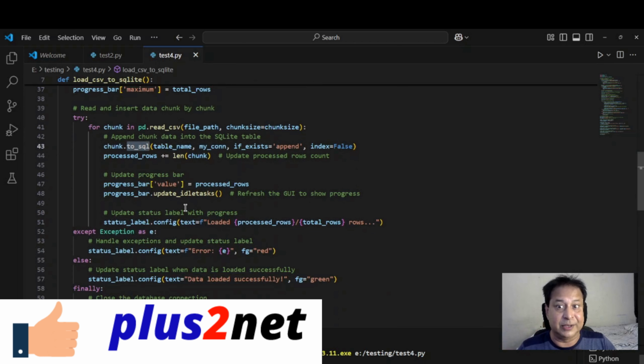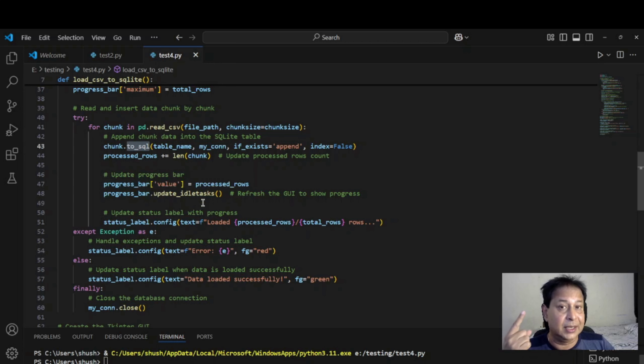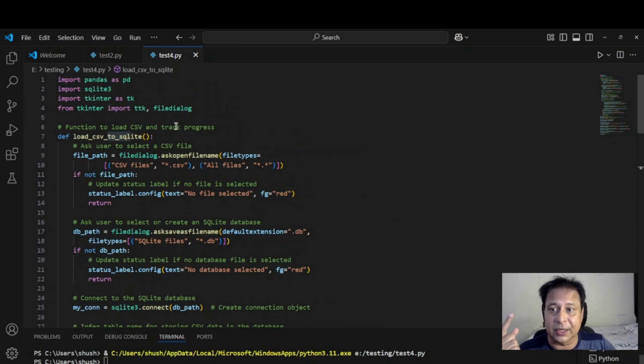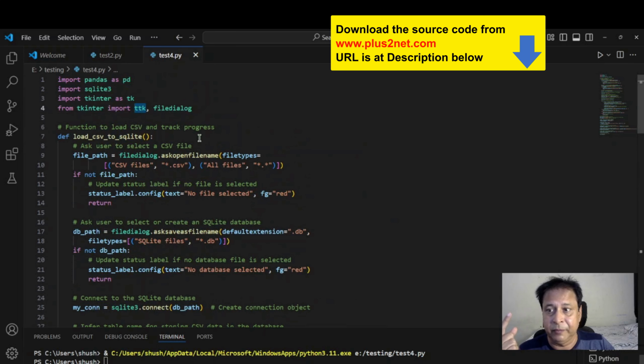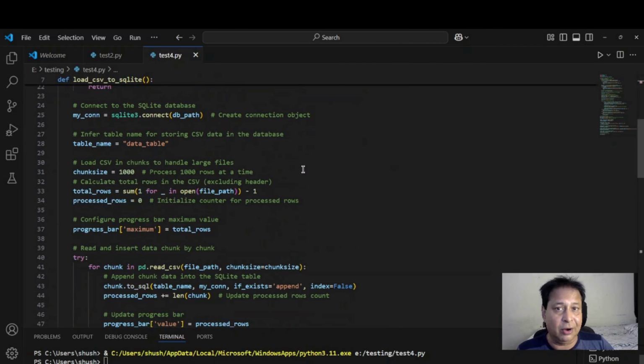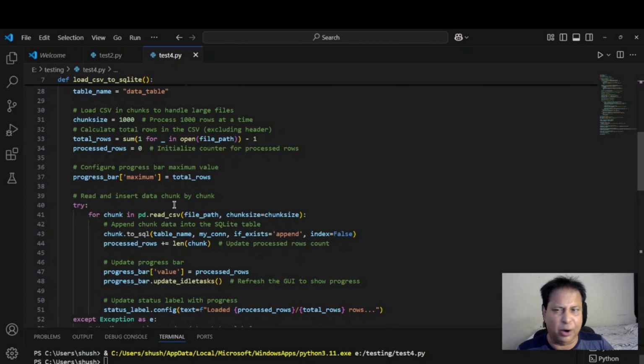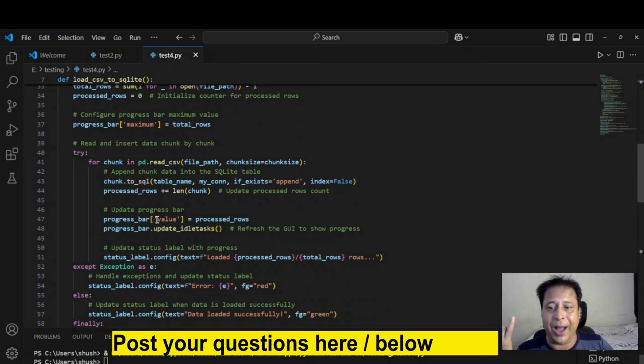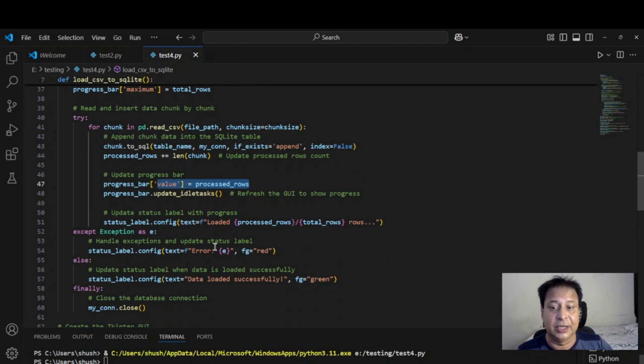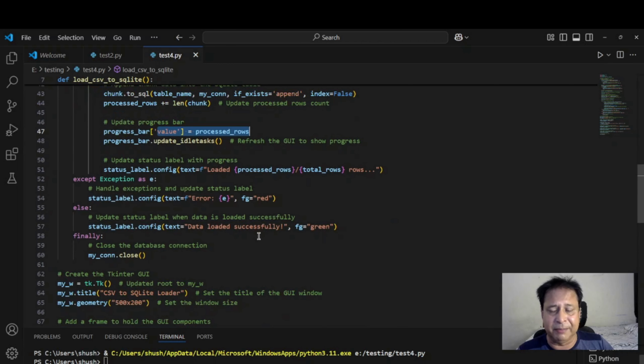Then what happens once that stage is over, the progress bar you have seen, the progress bar is a ttk widget, available in ttk. You can see at the top we have imported ttk. The file dialog and ttk, these two we are using mostly, and the buttons. So for that progress bar we have set the maximum, then the value, which we have fixed based on the number of chunks of records. So that we are showing, and in the label also it says loaded or whatever message you want to give.